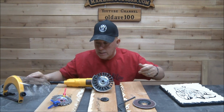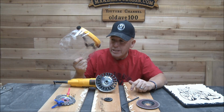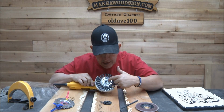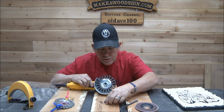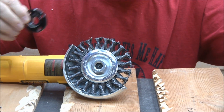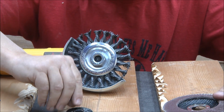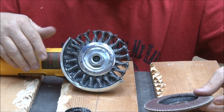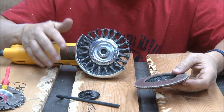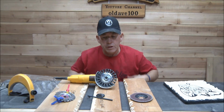A couple last-second things. Make sure, guys, if you're using this or the chainsaw, please use a face shield. Just be safe. And then, like with this one, because it was threaded, there's a spacer behind it. So if I was using either one of these, this goes on the outside and threads on and then tightens up with this little Allen or hex head deal. But this one just threads on. And you had to use a wrench to tighten this one on. So you'll see that when you get into it.